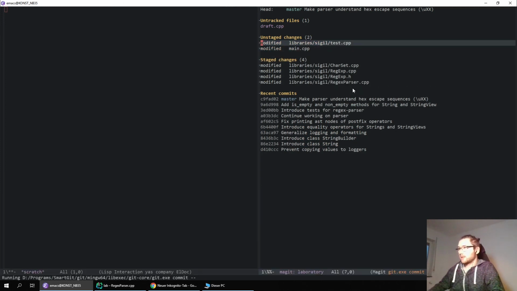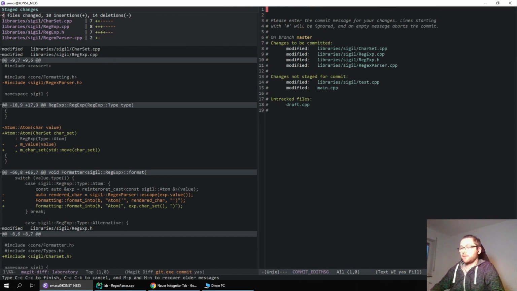So let's just, for a character set, char set, an atom instead of single chars.